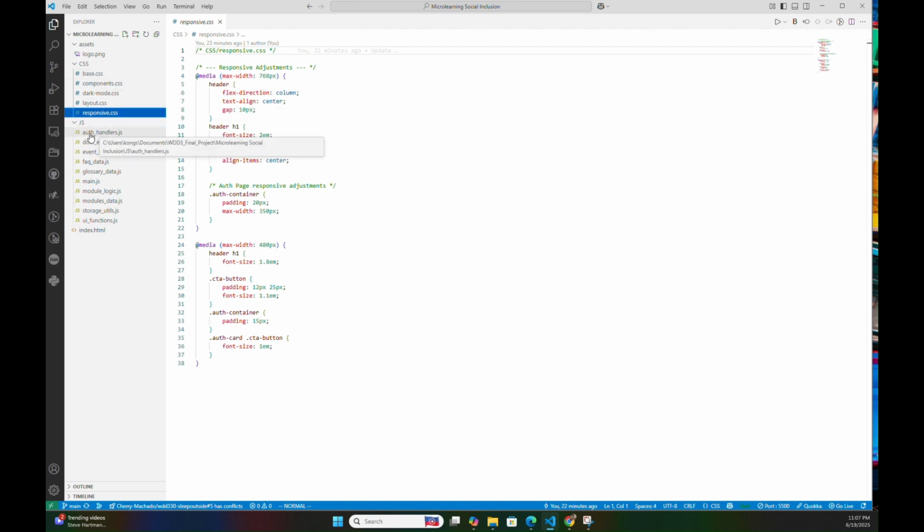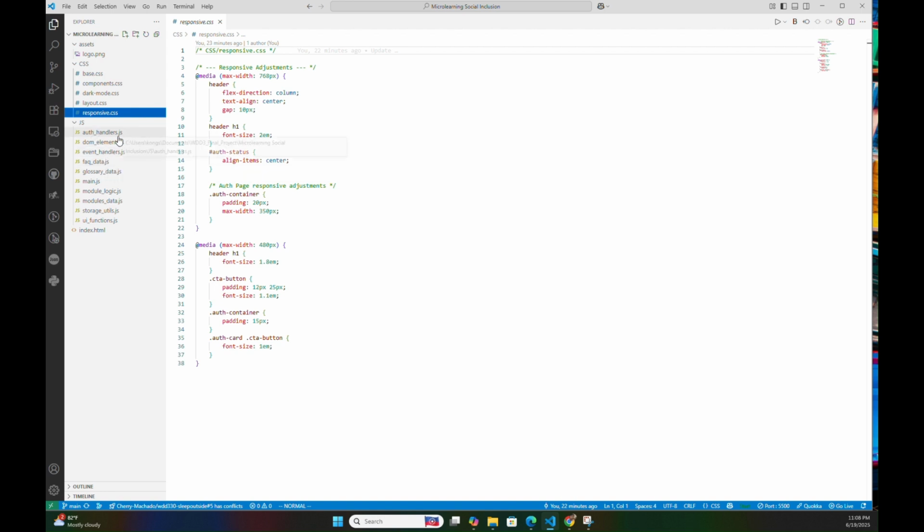And for the JavaScript, in order to apply the logic and to make the website dynamic and responsive, I have created nearly 10 files, but in two different categories. For the data files, I have glossary data, module data, and FAQ data, in the same folder.